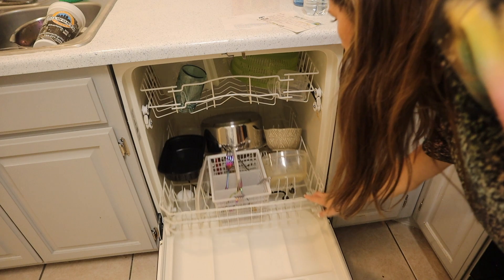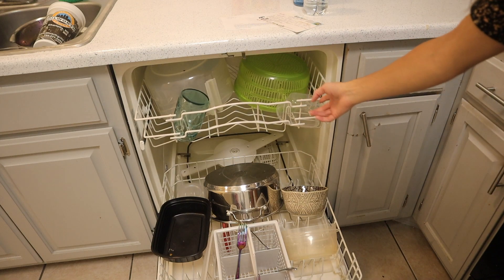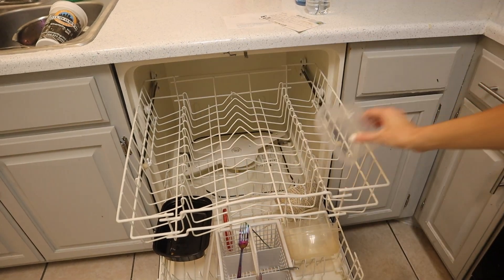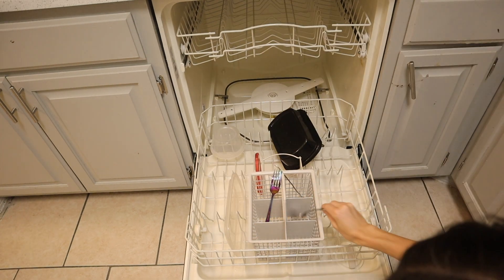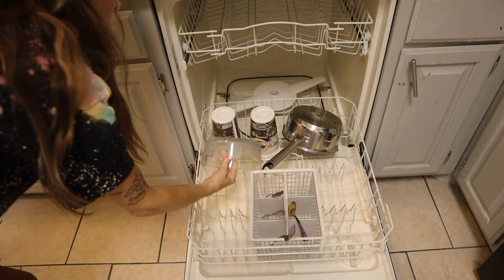While the laundry cleans, I am going to put away the dishes. We need to make sure that we stay on top of the dishes so that all of our dishes are clean when we are ready to move out. Now I'm going to load it back up with more dishes. The dishes weren't ready to start because we need to fill it up a little more, so I'm gonna wait on running the dishwasher. But I am about to take my cat's litter out, and then I am done cleaning for the day. I will continue to do more throughout the weekend.